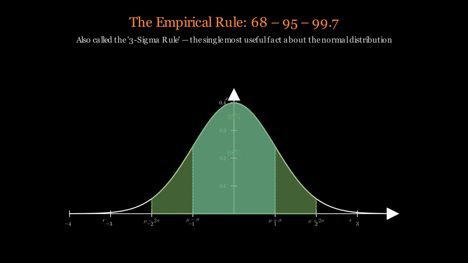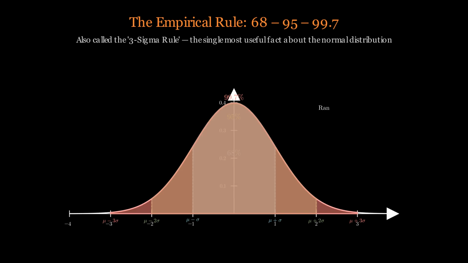Within three standard deviations, shown in red, lies 99.73% of all data. Only 0.27%, roughly 1 in 370 observations, falls beyond 3 sigma. This is the basis for 6 sigma quality control programs in manufacturing, where the goal is to push defect rates beyond 6 standard deviations, achieving fewer than 3.4 defects per million opportunities. This tiny outer region is what we call a statistical anomaly or rare event.